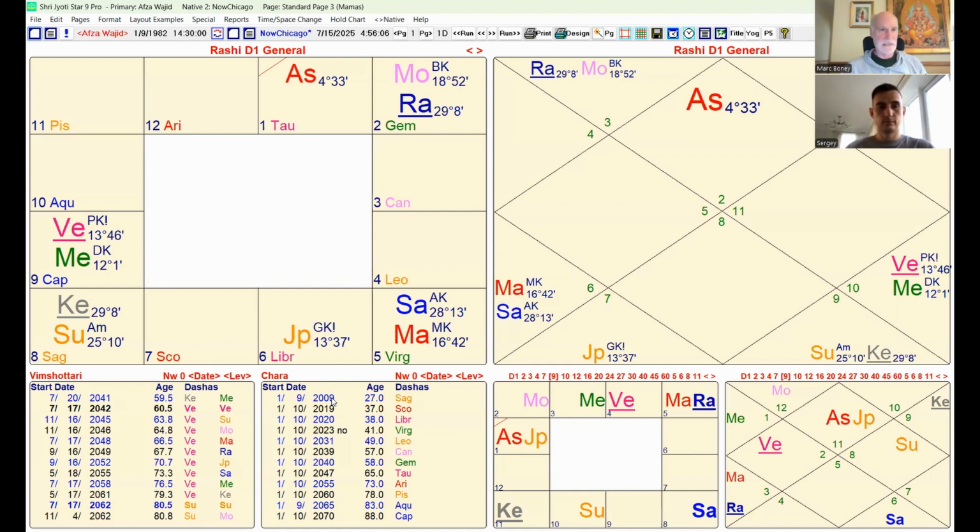Now it contains the AMK, and in the last lesson we talked about when a sign contains the AMK, it can be a time that can actually give them positions. And if it forms any Jaimini Raja Yogas, then they can be good professionally. And she had some good professional success during this time, but it also came with a lot of difficulties, with a lot of problems. She had a real issue with the managers she worked for, who put her on a performance improvement plan, which can be a first step to a person actually losing their job. And there were other things going on during that time that made this a time when she was suffering in different ways.